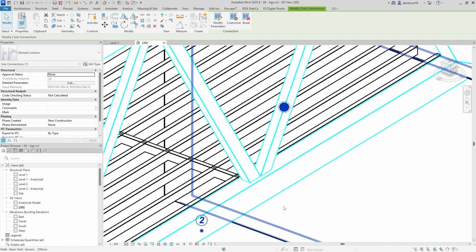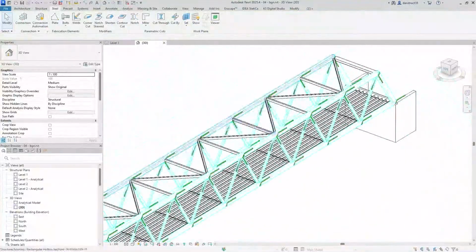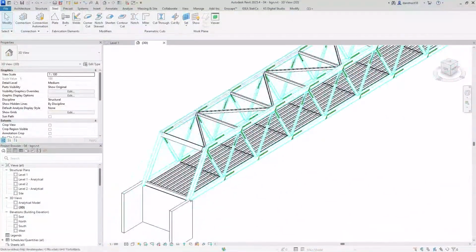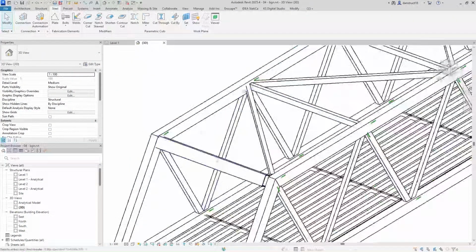And you can see that it's done right now. So if I zoom out, you see the other regions as well where that sub connection was placed, and it's gone pretty much around the whole project. And as you can see, it's still highlighted as blue, so it's still calculating. And you can basically see the connection shapes.